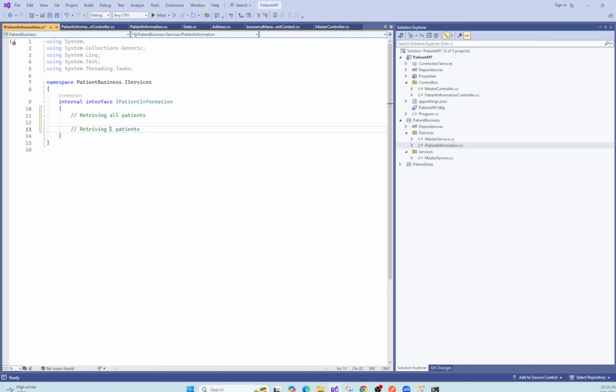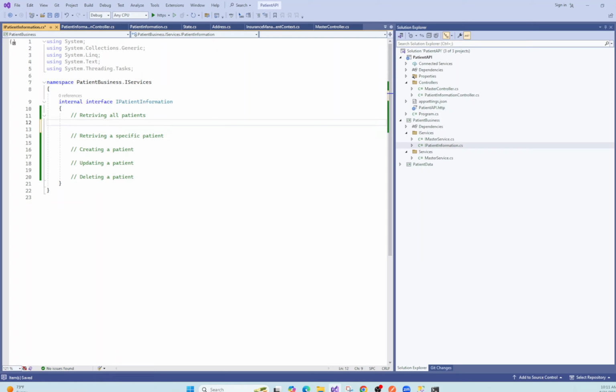Retrieving a specific patient, creating a patient, updating a patient, then deleting a patient, right? So these are all the methods.